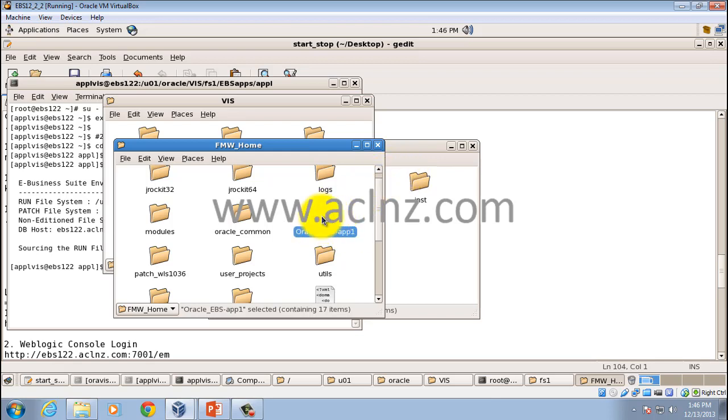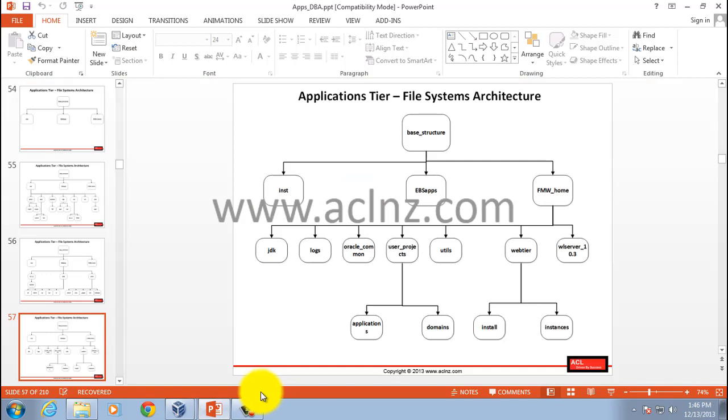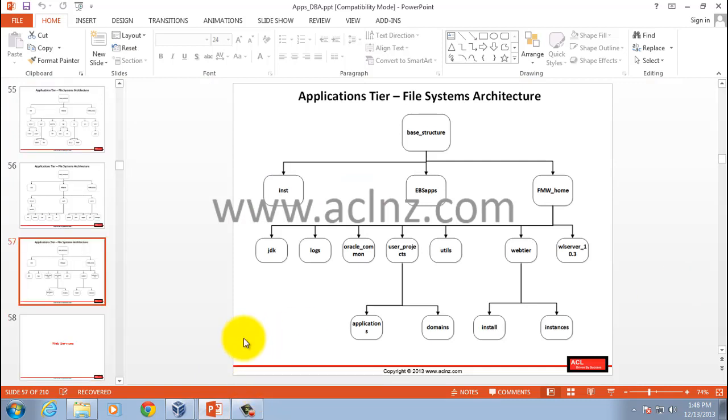Now, going forward, when we install and while running the services, I'm going to explain a little more about the Fusion Middleware Home, how you go about running the services, starting the node manager for WebLogic server, the WebLogic admin server itself, and so on. That's where we'll come back and visit this one. So let's go back into our presentation and see what's next.